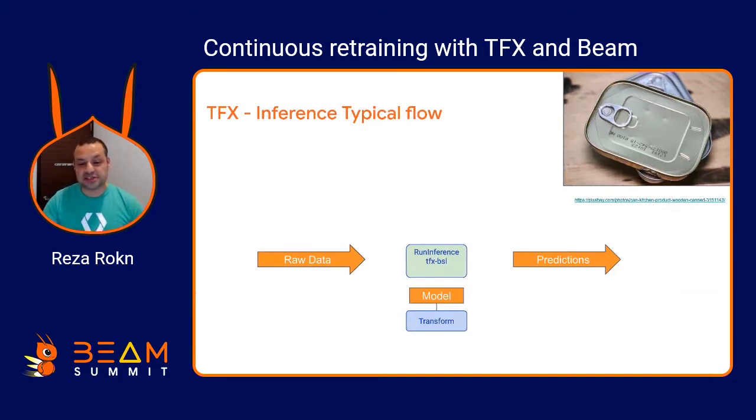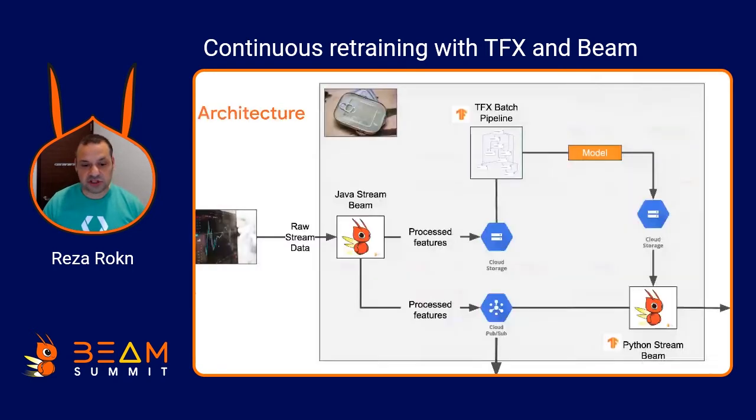TFX provides this hermetic seal between the way the transformation is done in training mode and in run inference, because that transform graph becomes part of the model. In our case, because we're doing some of that work outside of that, we need to make sure that we try to follow the same principles.